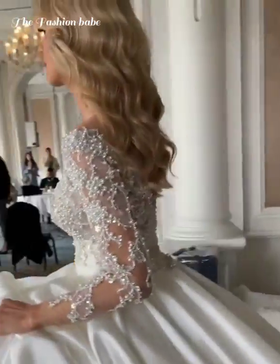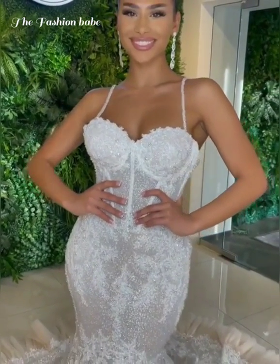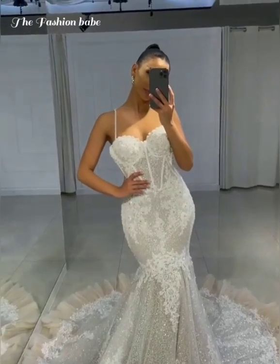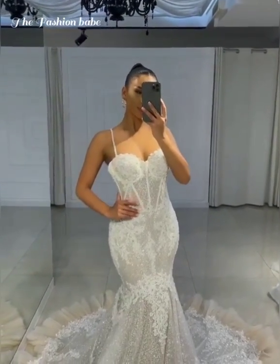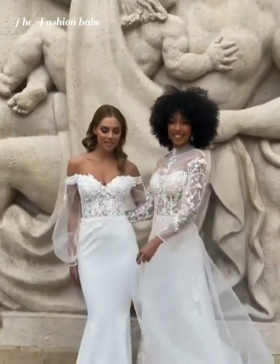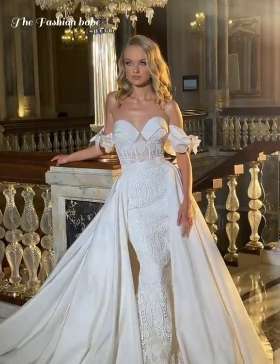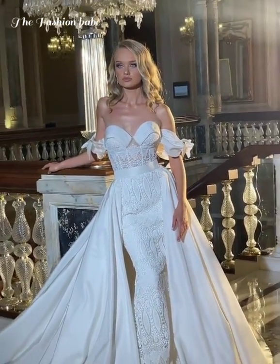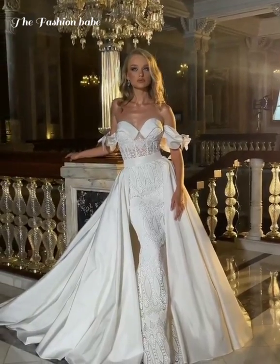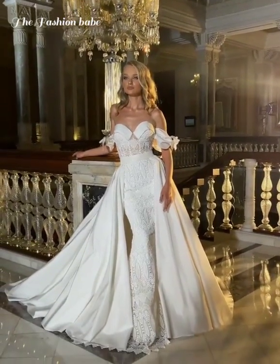Another factor to consider is planning the non-obvious costs into your budget. If you want to buy a wedding gown for about two thousand dollars, you shouldn't budget exactly two thousand dollars — because you also need to factor in tailoring, accessories, your veil, jewelry, shoes, and the cleaning and preserving of the gown after the wedding if you want it as a keepsake. Don't buy the exact amount; factor in all these additional costs.